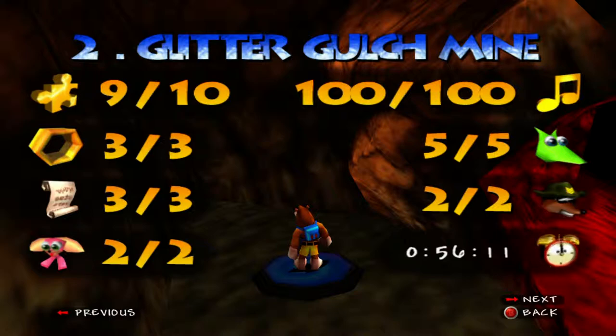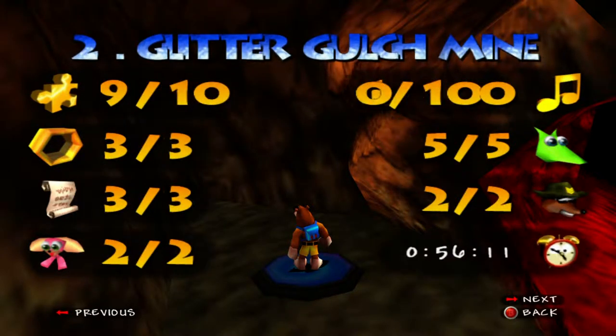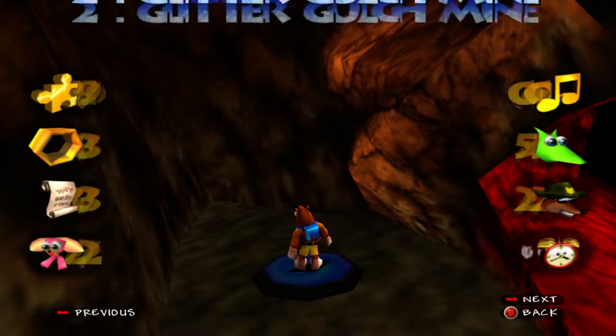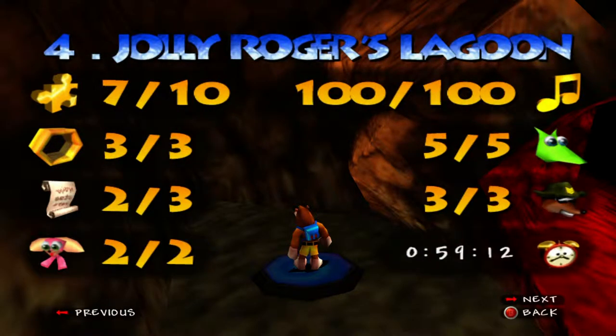So in terms of the next episode, where we will be backtracking, we can finally get the final Jiggy from Glitter Gulch Mine, now that we have the springy step shoes. And Witchy World, we can do Witchy World as well. So we can do both of these Jiggies that are left. Jolly Roger's Lagoon. Yes, we can do one in Jolly Roger's Lagoon as well, now that I'm thinking about it.